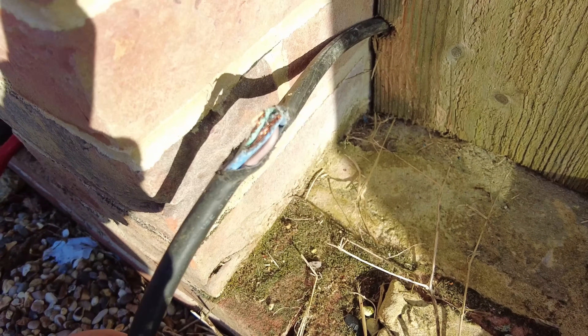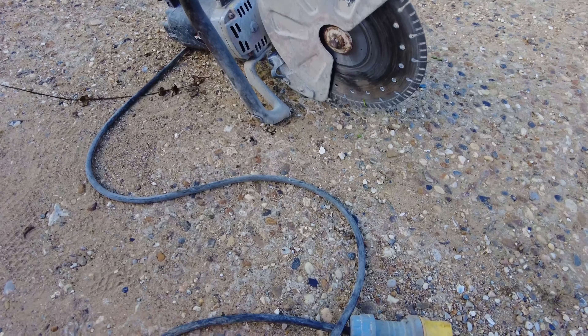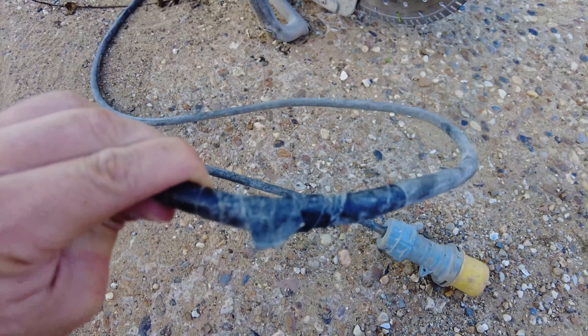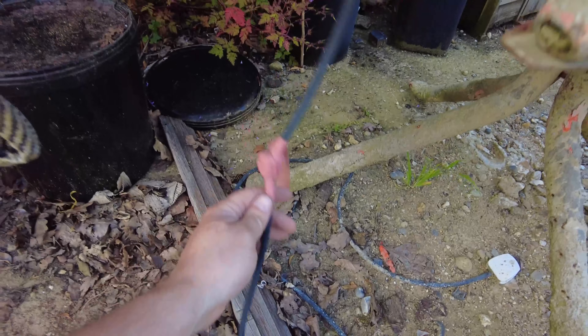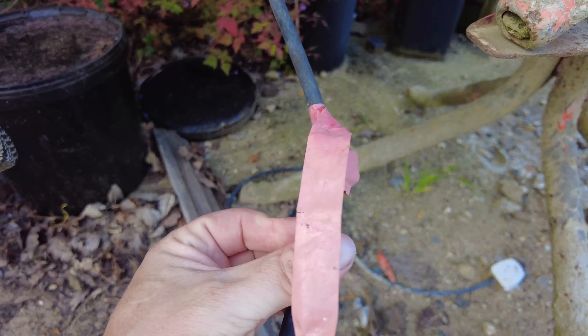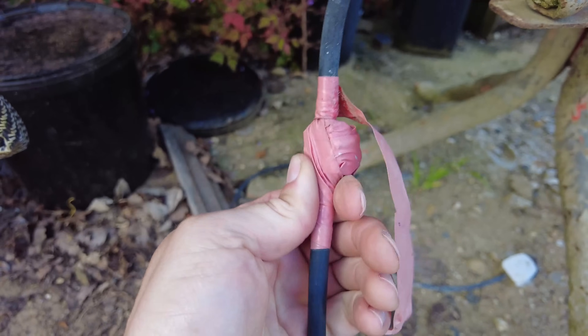Today I need to repair this one here. That damage was caused by a big fat rat, and this one was caused by a big spinning disc. That isn't what you want to do — that is the worst job you could ever do. And then on my cement mixer, look at this — a connector block just wrapped in tape. Definitely something you don't want to do either.